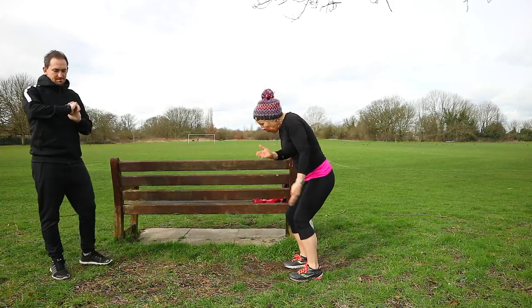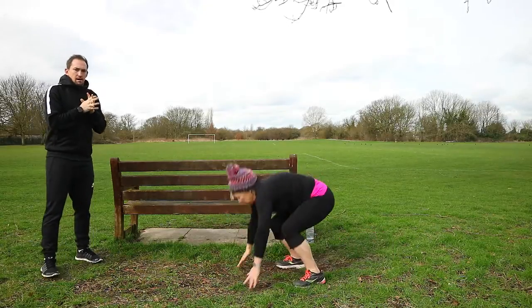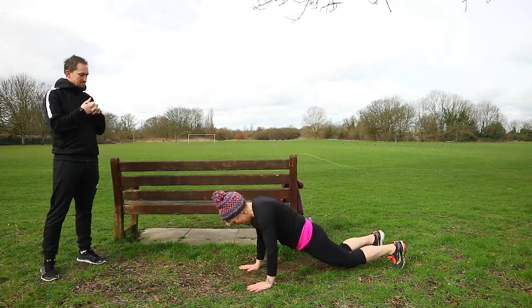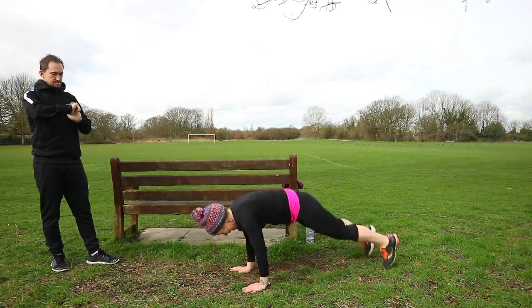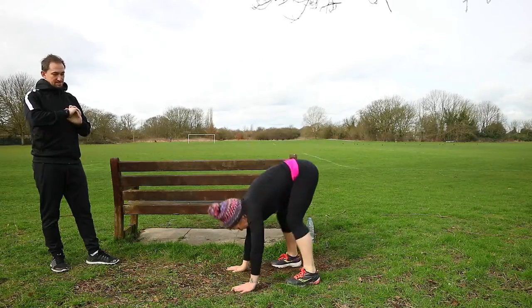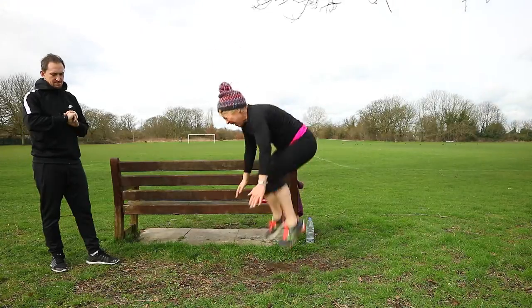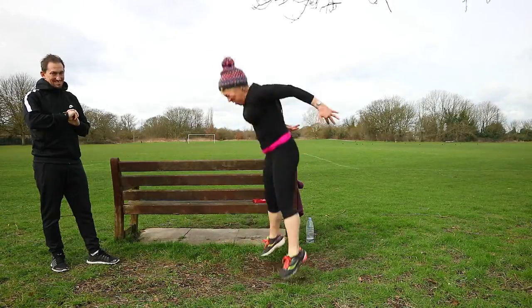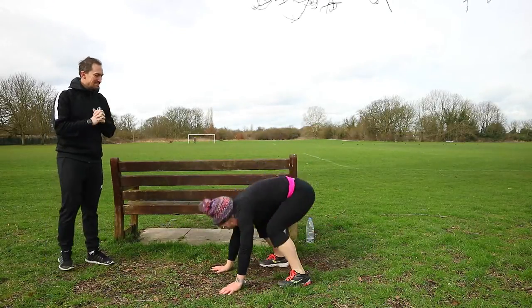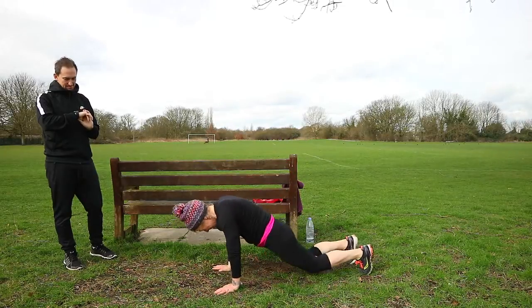5 to go. 3, 2, let's go now. Make sure you land light. Good. Oh, those are horrible. You're only halfway through. Gotta keep going, get our chest up. Come on, big jumps, big jumps. Good.